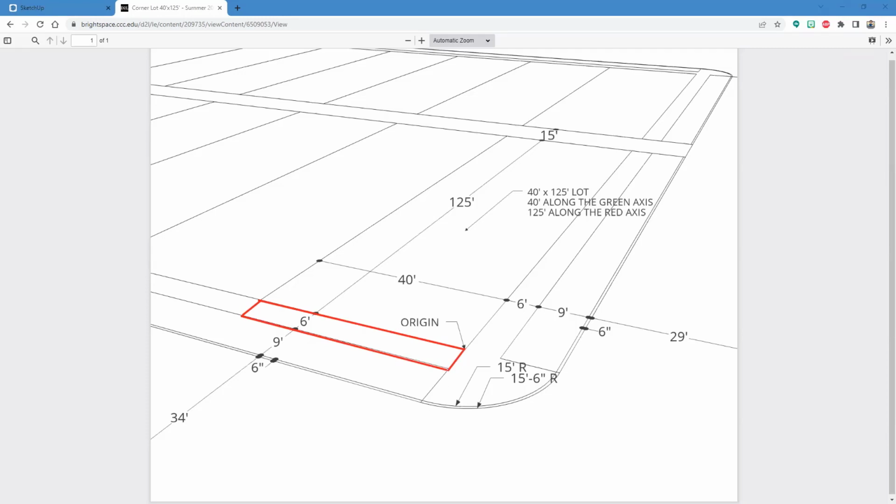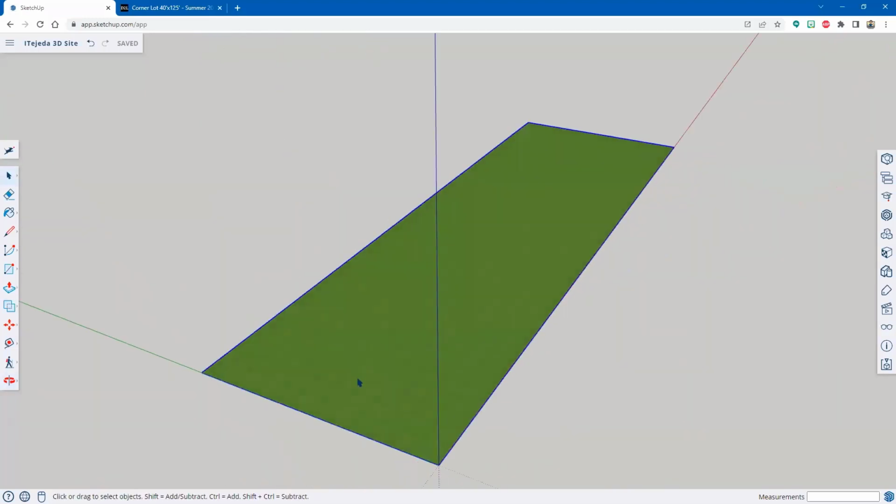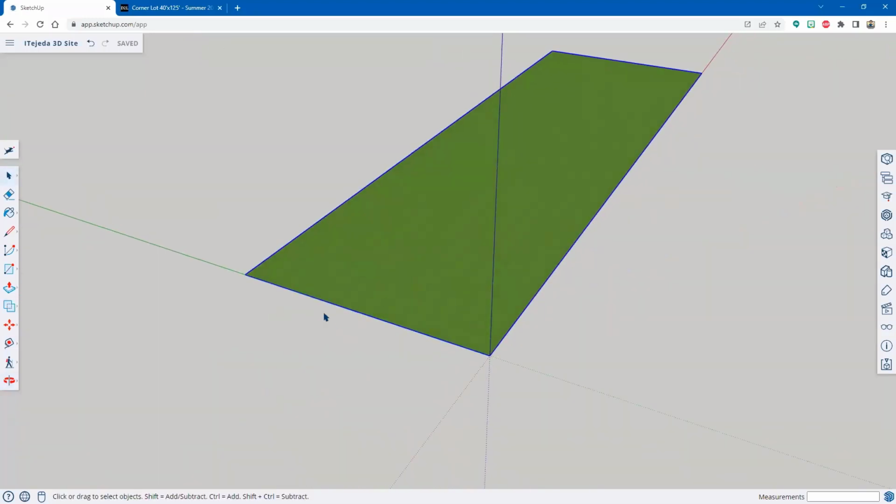6 feet by 40. It's important that we know these dimensions so that now when I go back to my model here, I'm going to orbit and then pan and try to get that area on my screen. And now I can either use my line tool and I can draw lines, and I can start a line here, take it over to this endpoint because I know it's exactly 40 feet, click, bring it over, make sure it's constrained to red, tap the right arrow key. That is 6 feet. I type in 6 feet, enter.